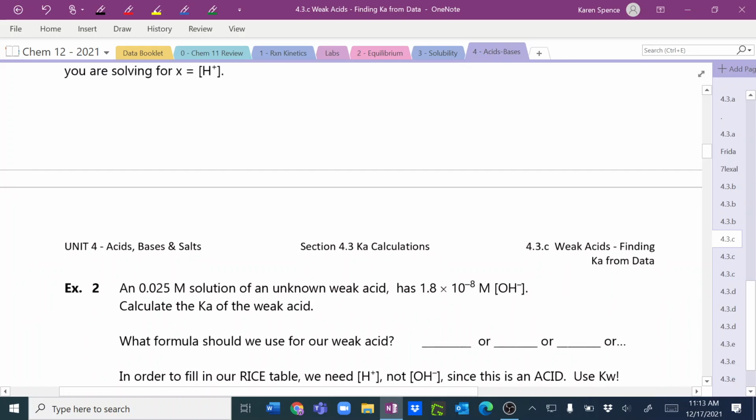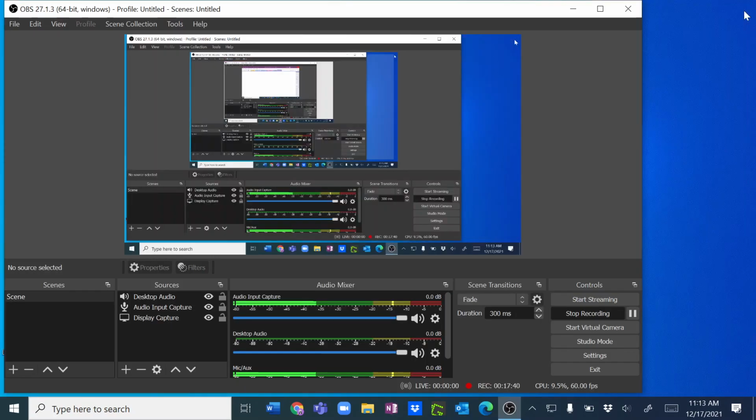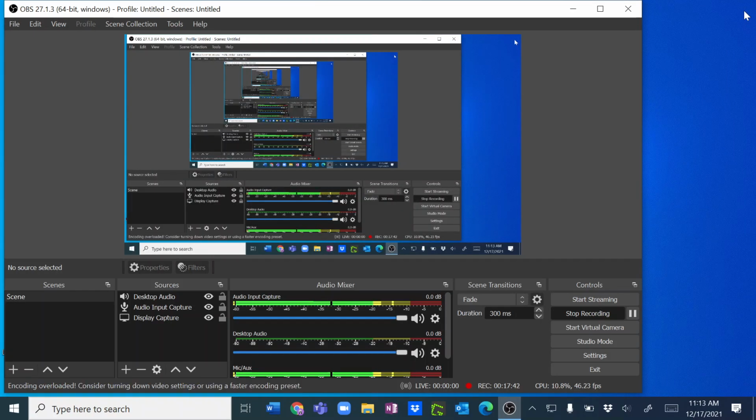One last example, and then it's quiz time. Or do you feel like you got it? You got it? Okay. If anyone would like the second example, I can pop it up on Teams. You can say, hey, Ms. Spence, please give us the second example for 4.3C on Teams. The other thing is Colger has videos on these topics as well, so you could always look him up also.